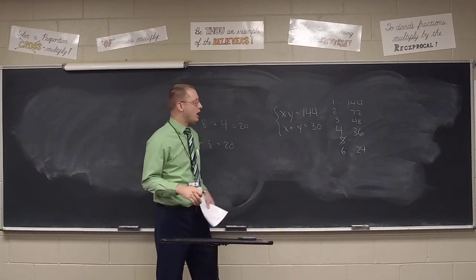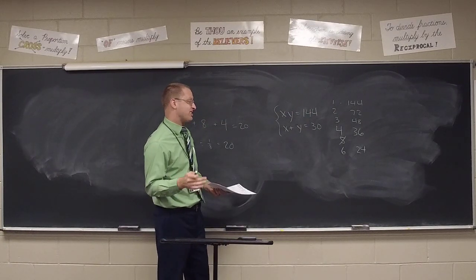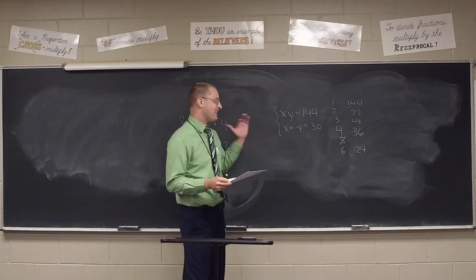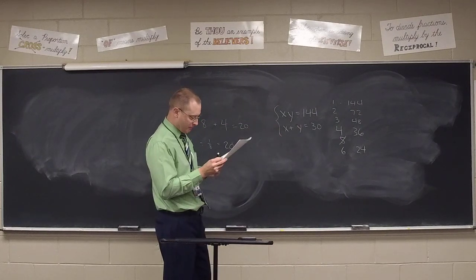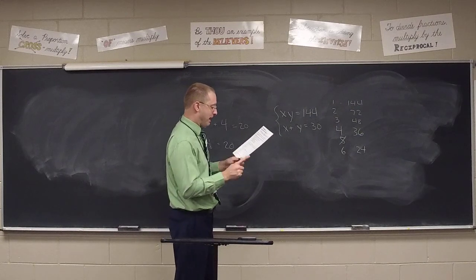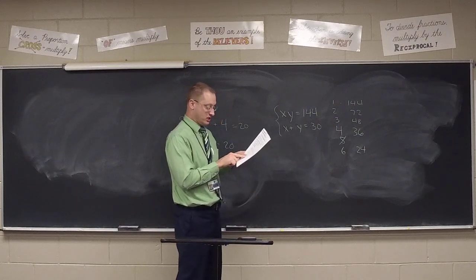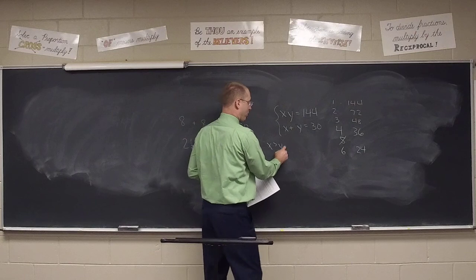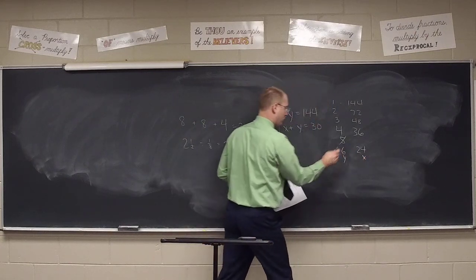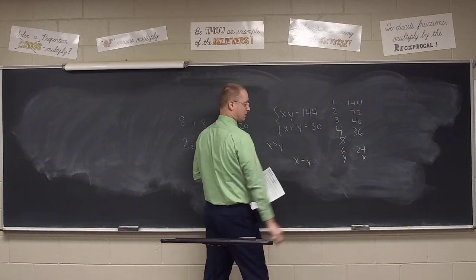I did that. And there's really nothing wrong with that, because technically if you solve it the regular way, it's still going to come out to essentially doing that same thing. However, it says, what's the value of x minus y? Well, x has to be the bigger number. Notice it says x is greater than y, which means this is the x, that's the y. So what is x minus y, class? 18.